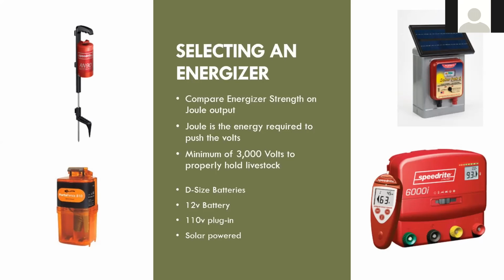There are lots of different types of energizers in terms of how they're powered. Obviously, the most consistent is going to be your 110 volt plug-in energizer. However, it's not portable at all, and you have to have some sort of structure to plug it in. You've got to have an outlet. But that is the best, that's the standard. If that's just not an option, you can move to something that's got a 12 volt DC battery.